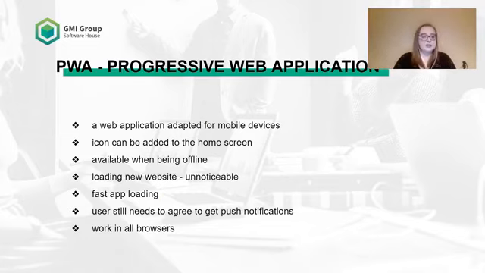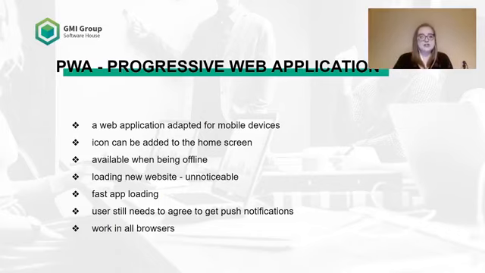Why is it called the progressive web application, not just the mobile application? It's basically the web application, the application we built to use on our computers, but adapted for mobile devices. So we can say it's easier to create because we already have all we need. We are just changing it to work on mobile devices. Also, it's working in a browser, so it's still the web application, but we can give the user a possibility to add the icon to the home screen.